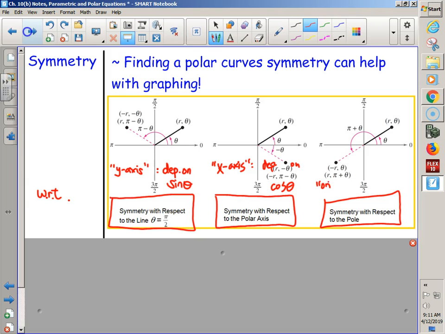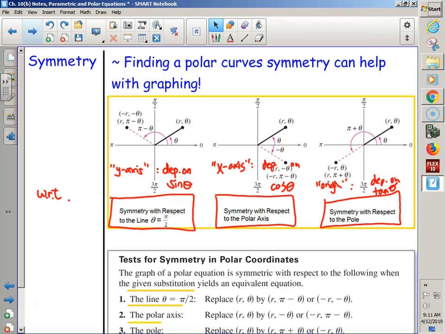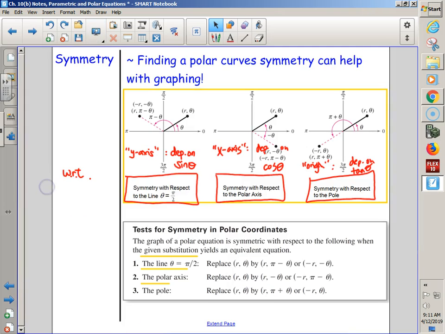The old origin symmetry. And yeah, you guys are thinking what's the same in the first and in the third? Tangent. Graph is weird. Dependent on tangent, whatever's in the first is also in the third. So guys, there are different symmetries. There are ways of testing as far as plugging in, kind of like we did in the olden days for even and odd for y-axis and x-axis. But the long story short, we were able to figure out who's going to have what symmetry, blessings upon you, by saying the first and second are the same, the first and fourth are the same, the first and third are the same.